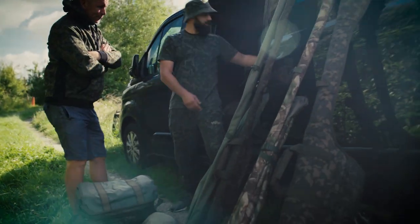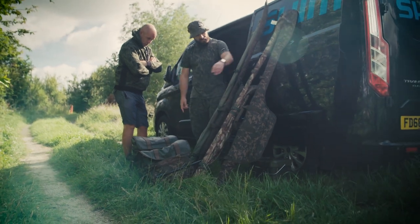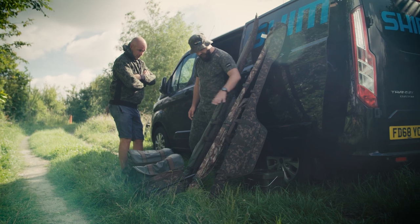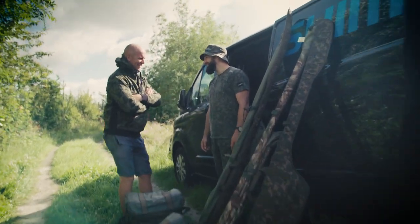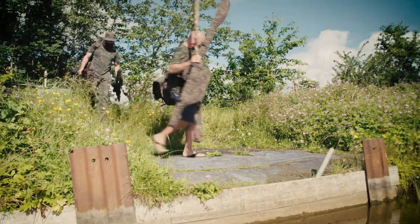The only thing is I'll grab the cradle out of the van. Rucksack for you. TX2 12-foot floater rod. Yep. Tribal net. I've got exactly the same in here. Dog biscuits are in there. Let's get some fishing done. Brilliant, mate. Cannot wait. Get some carp caught. Awesome.